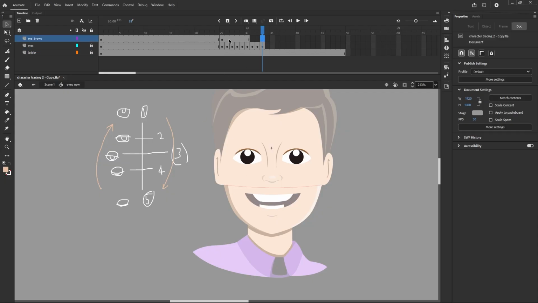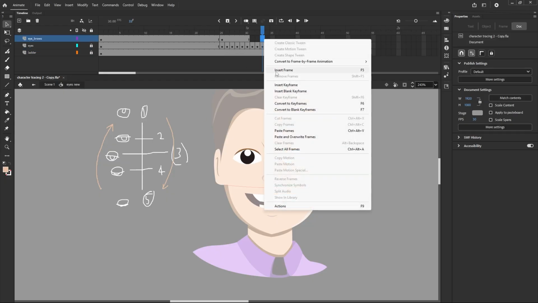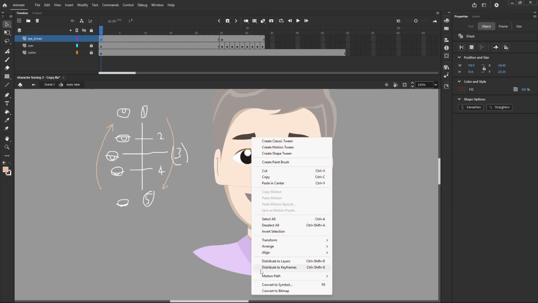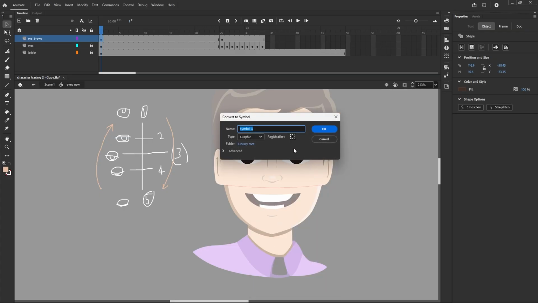For eyebrows, what I'll do, this we can extend up to here. Yes. Right click and select convert to a symbol. Okay, symbol 3 it is, otherwise name it eyebrow.